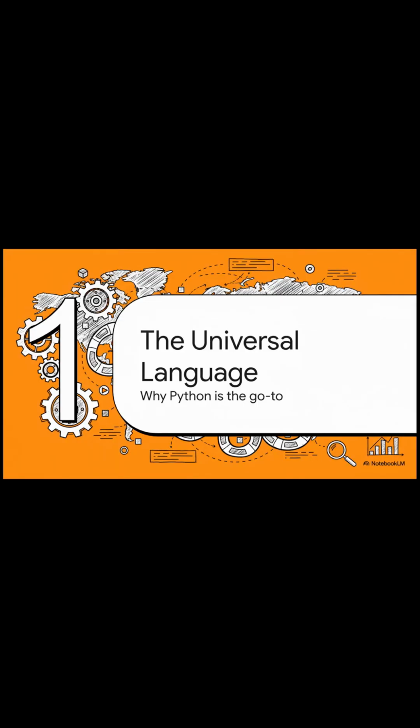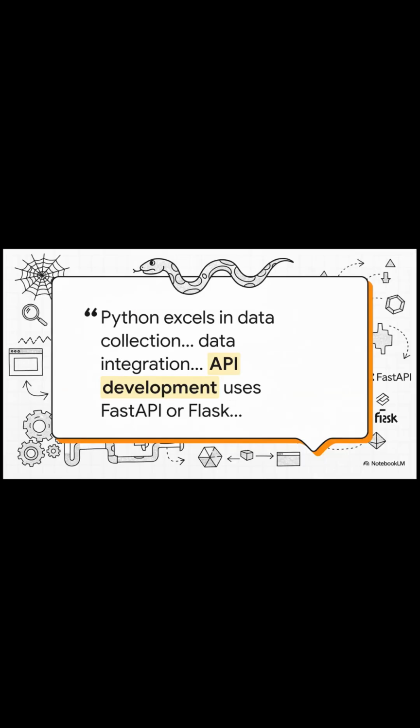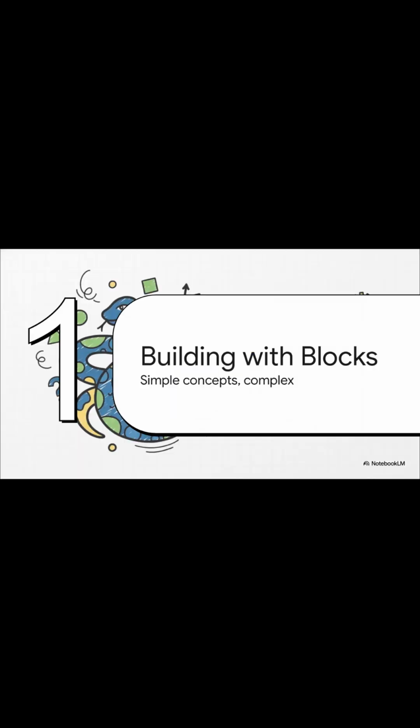So, why Python? I mean, what makes it the universal language for pretty much anyone working with data today? Let's take a look. This quote from RT Insights just nails it. Python is not a one-trick pony. It handles the whole assembly line of data. You can use it to grab data, to clean it up, and all the way to building APIs. And APIs are basically the secret messengers that let different pieces of software talk to each other. It's the whole package. So let's peel back the layers a bit.